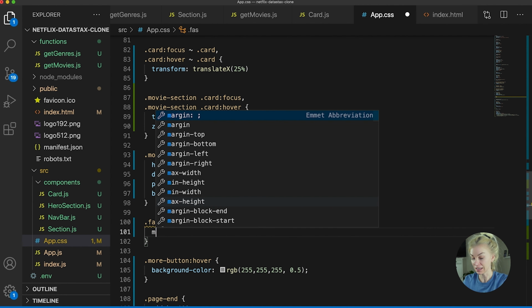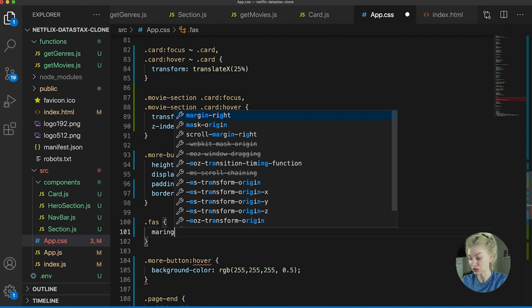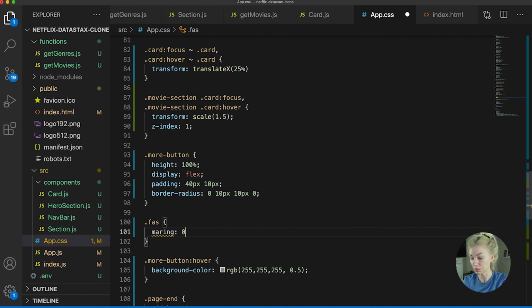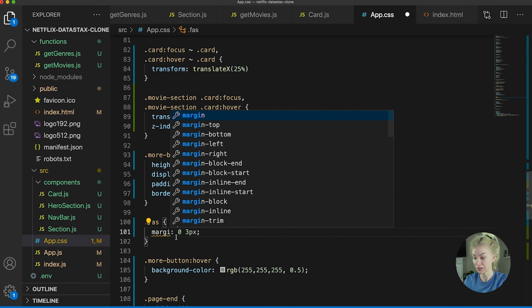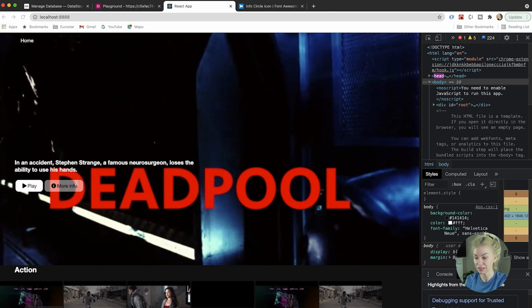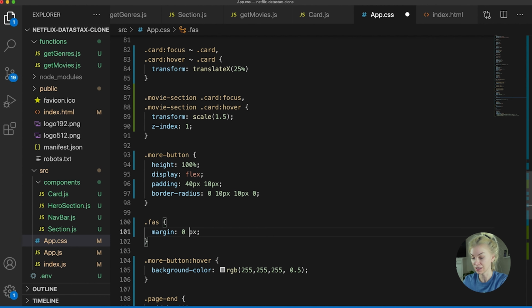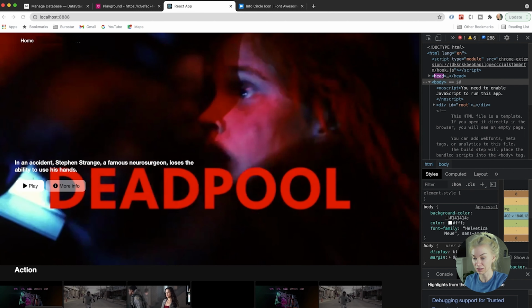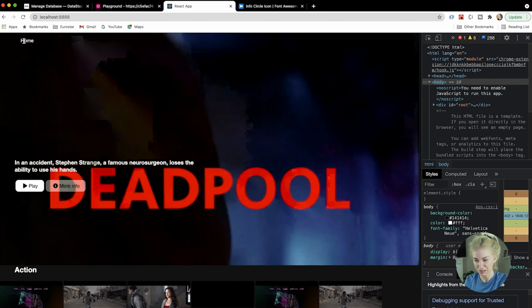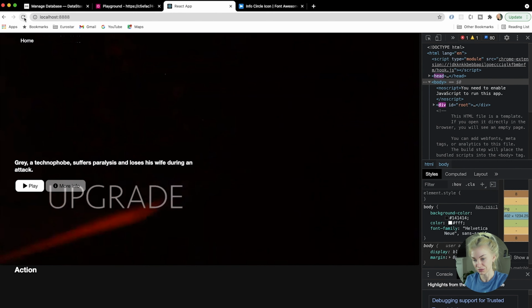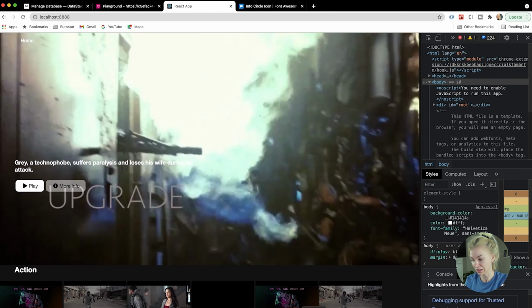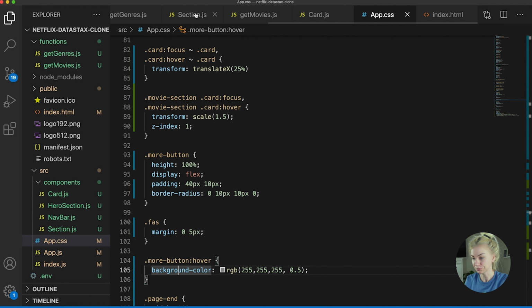I'm going to give it a margin, nothing from the top, maybe like 3 pixels from each side, and nothing from the bottom. I think that should be fine. You can even do a little bit more, I reckon, maybe like 5. Cool, and I think that's looking better.